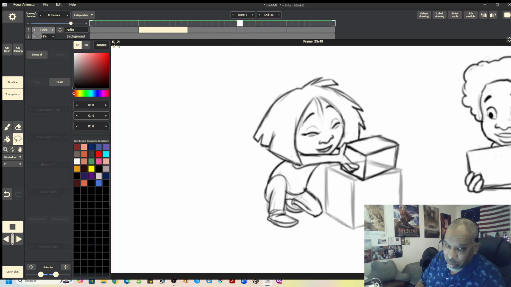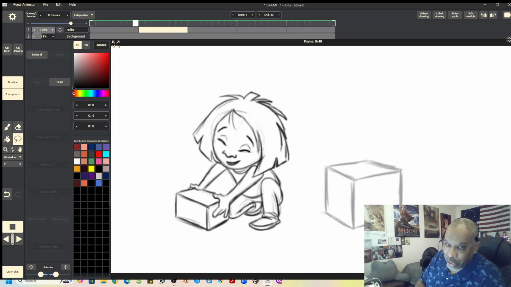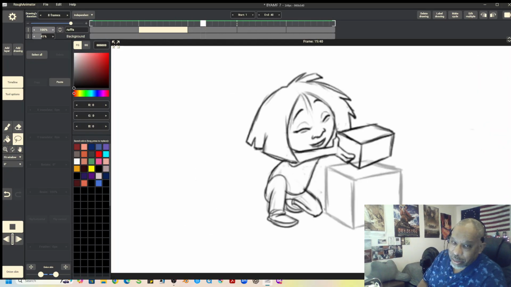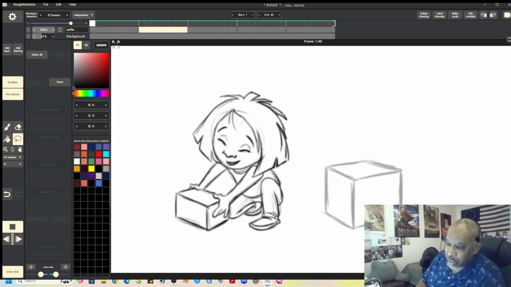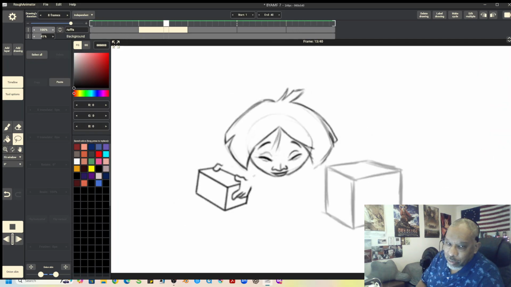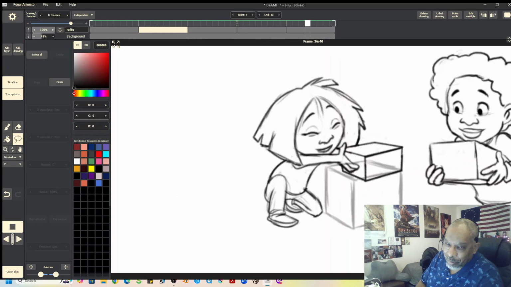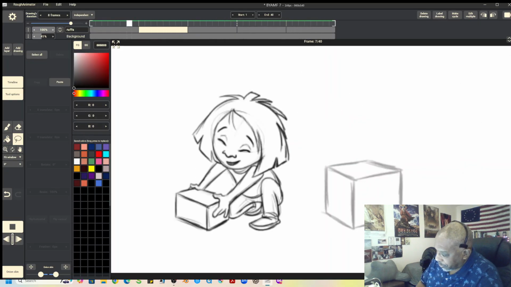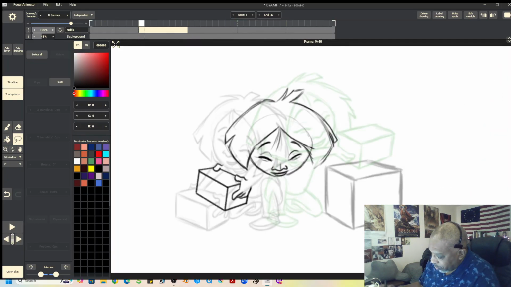But you see what we're doing. See, we get her head kind of dropping down and coming over. And now you can see I'm not worried about the timing here. I put everything on 8s, because if I was flipping this on paper, I'd flip it kind of slow so that I could see what the action was. Right? So that's what we're doing here. Okay, so that's feeling pretty good.